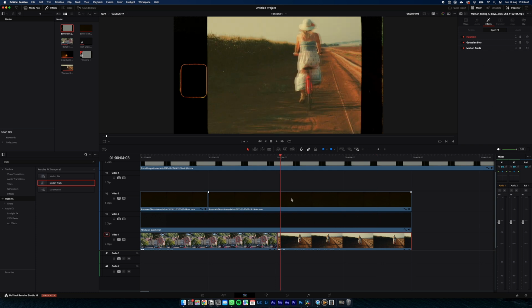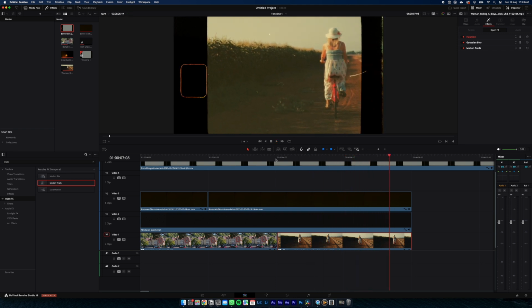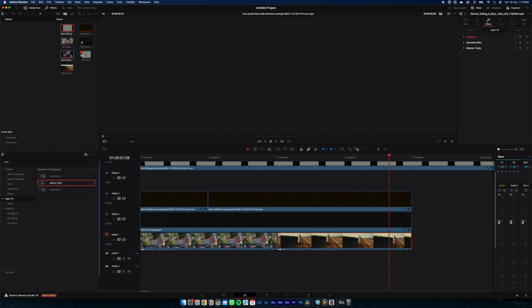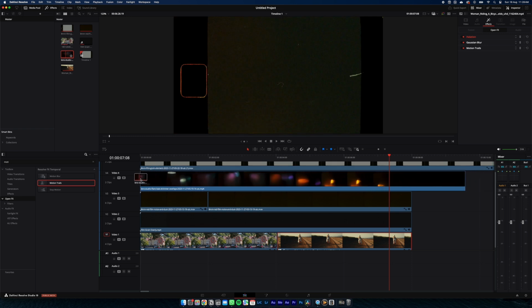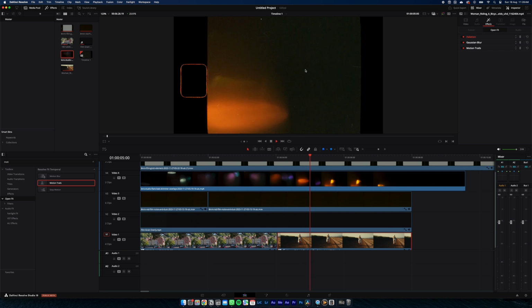So if we have a look at the three effects we've just put on here, we turn them all off, you can see it still looks like a very modern digital clip with just an overlay. But now with these 3 effects we've put on, definitely brings it back to more that retro looking vibe. And the last thing I like to do is just add a really small amount of lens flare. So we have an overlay here, which is going to drop into the middle. Now you can see that's a lot of lens flare going on. We don't want that much at all.